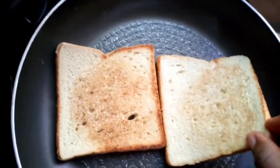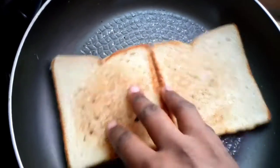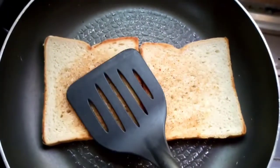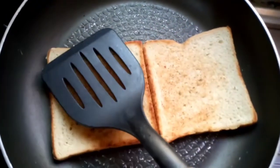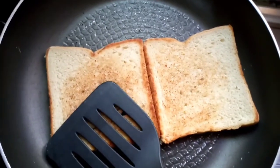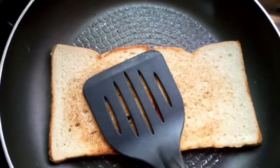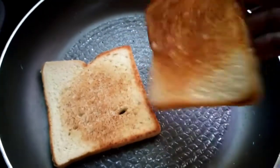Okay, and because the pan is already hot, you see you just flip it over whenever one side is done, and then with this second process, with each flipping, I get my spoon and I give it a gentle press because the pan is hot already, so that you don't just have the top side of your bread being toasted when the heat doesn't really get inside. Okay, so this is it, guys. You give it a gentle press, and right now it's time to flip it over.